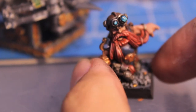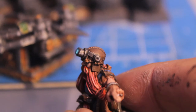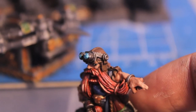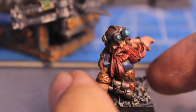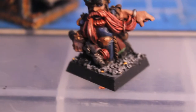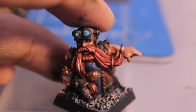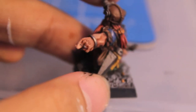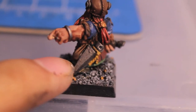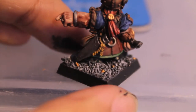Finally we have the engineer, who I was so stoked to see had this kind of steampunk-looking flight cap — a leather aviator's cap with lenses on it. It's so awesome. I wish more models in the range had stuff like this. I painted his apron blue with a red tunic underneath and green trim, and gave him a ginger beard. He's holding some kind of tool in his hand, and he's also got a bolt head for one of the bolt projectiles — a fun little bit of character I hadn't noticed at first.